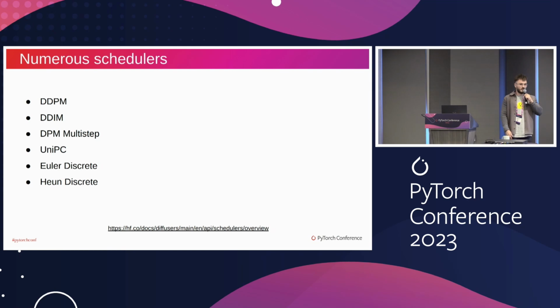Alongside this, there are numerous schedulers that you can use within the Diffusers library. The schedulers, as I was introducing before, are one of the two main components of a diffusion pipeline, and switching from one to the other can allow you to get a very quick diffusion process, or on the other hand, something of a bit more quality. And what we try to do here is to make the schedulers as compatible with other models so that you can mix and match and create your own Stable Diffusion pipelines.